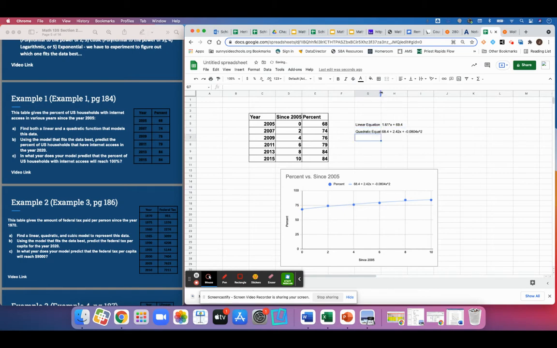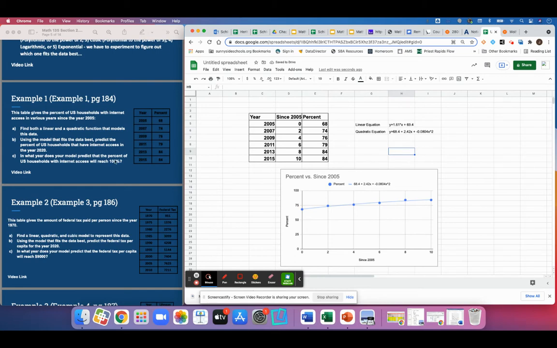The linear model fit it way better. Whatever you think, we're using this purely to speculate and try to predict what's going to happen in the future. So we were asked to come up with both a linear and a quadratic. We've done that, and I'll go ahead and put y equals in front of these so that they look more like the equations we're used to seeing.